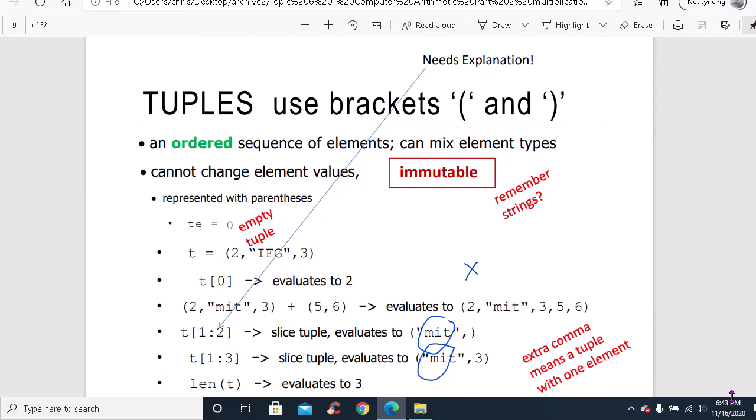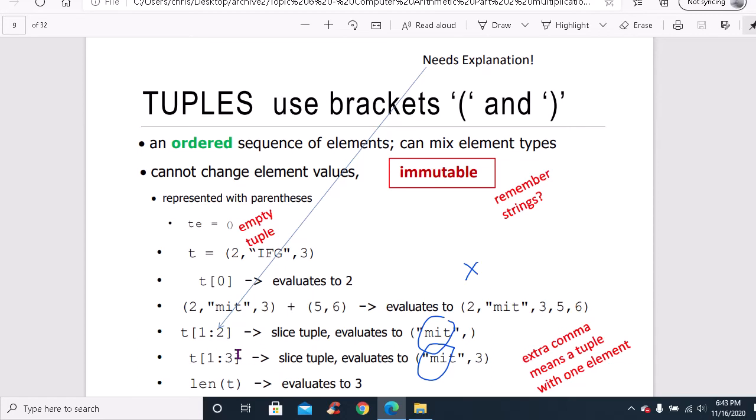And I can slice a tuple, cut it open, if you like, by writing, I'm going to slice it from the first element, and I'm just going to end at the element T2. So let's have a look at that.